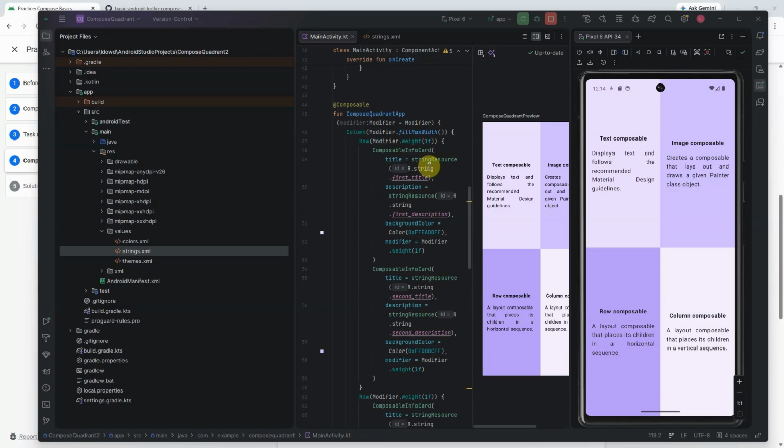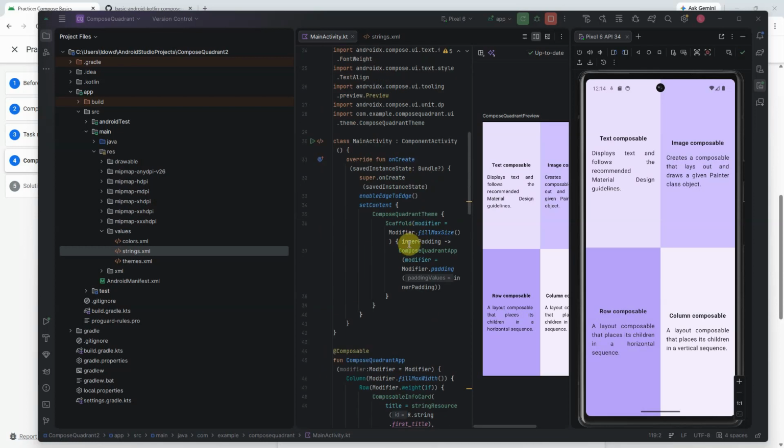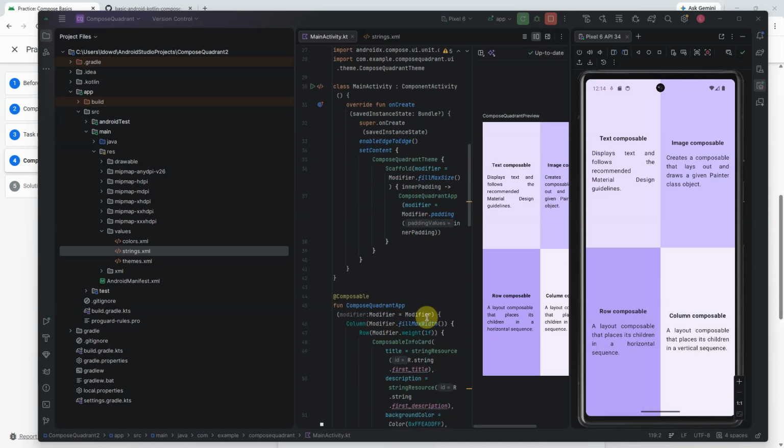It explains what to do if you get that error message because you forgot to add the modifier to account for the scaffold. But like I said, if you make sure that you add the modifier information to the composable that you're calling within the scaffold, you should be fine.